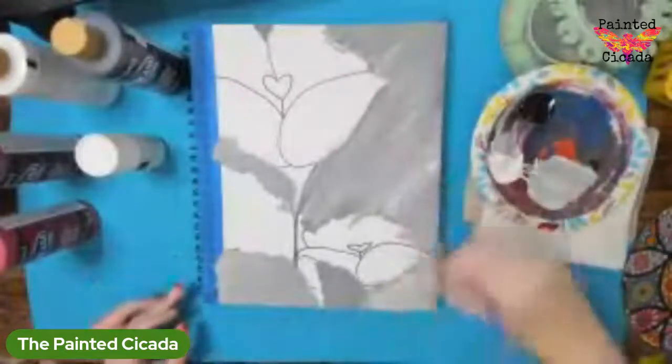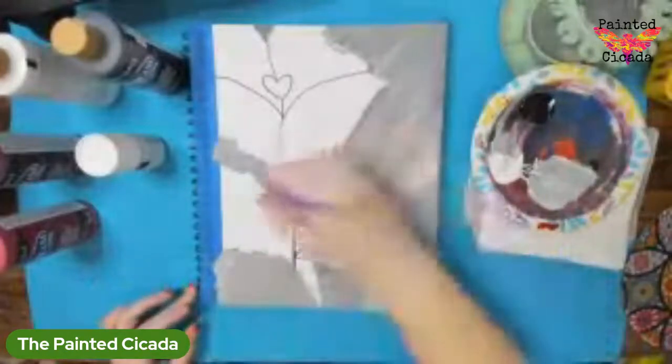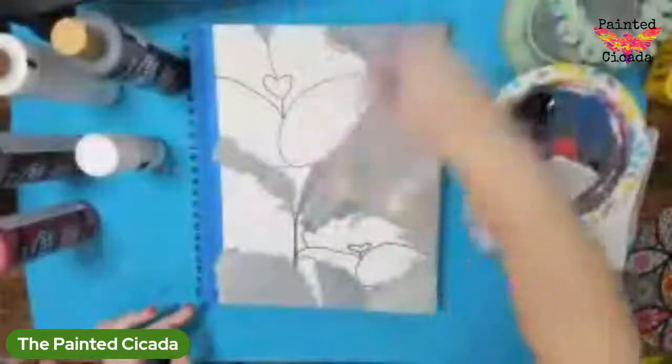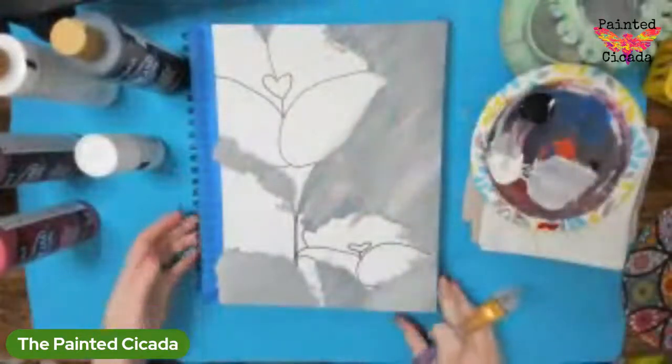If you prefer to have a blended background, feel free to blend out your background. I like mine nice and streaky. I like it to look painterly. I like it to not look like a photograph. That's my style.